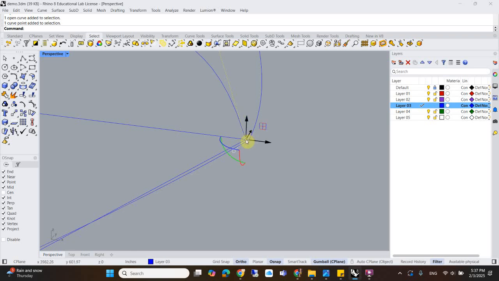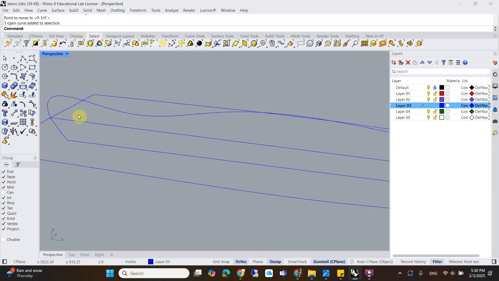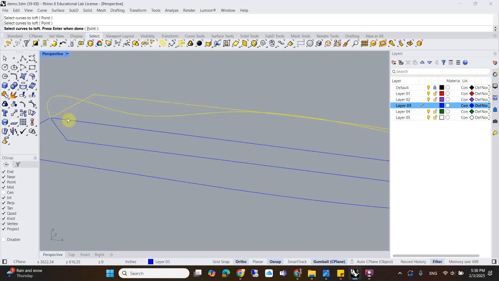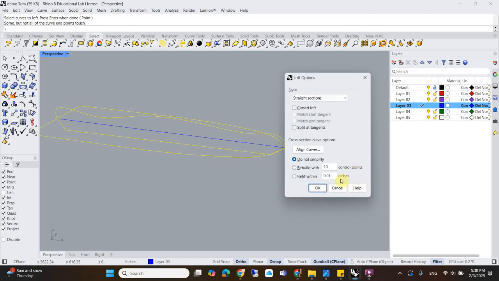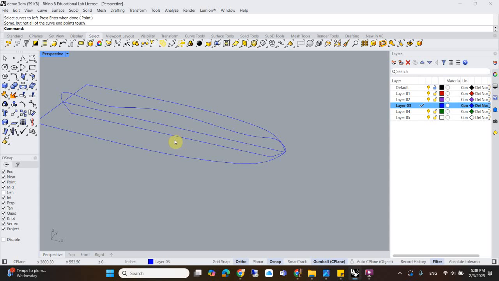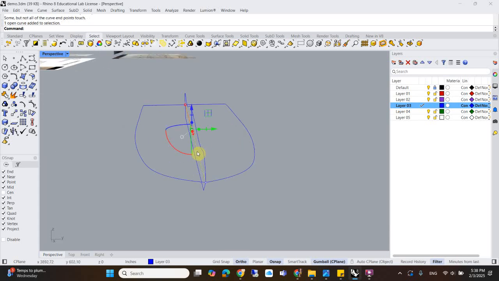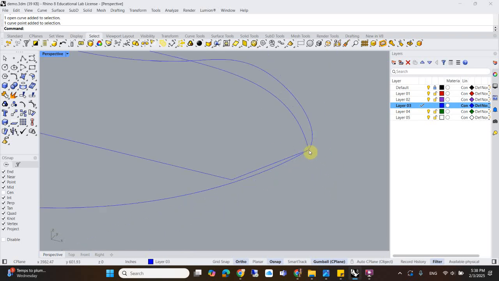Nope, that one needs to touch. Okay, I think they're all touching now. So loft, this one, this one, this one, this one. Nope, it hates it. So it's having the same issue where it says that they're not all touching. But they look like they're all touching to me.